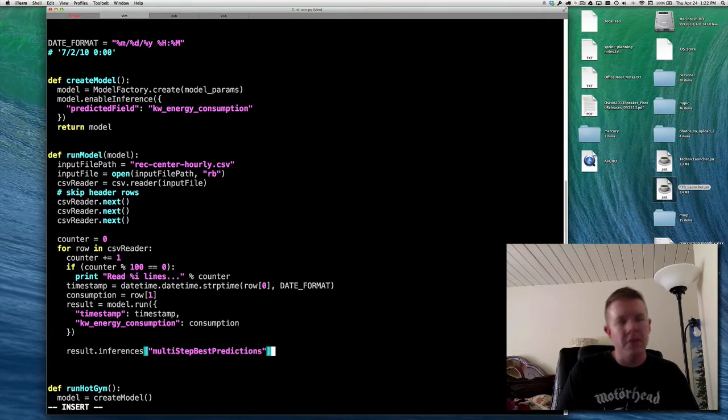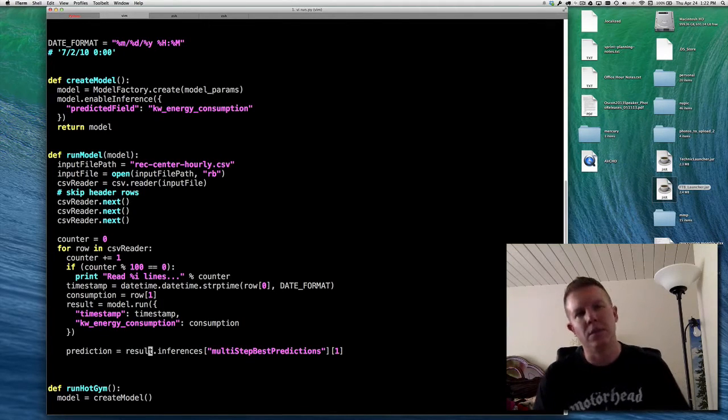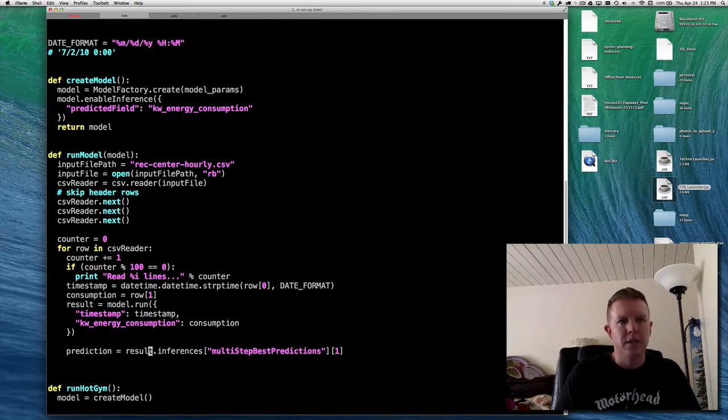Remember in our swarm description, where we had prediction steps, and we just put 1, and I said you could put 5 or 10 or whatever in here. This is the predictions based on what you put there. So we said 1, so we want 1 out. If I had put 5, I could put 5 here and get 5 out, but I only put 1. So this is going to be our prediction, inside of our result object's inferences dict. Okay, so that is our prediction.